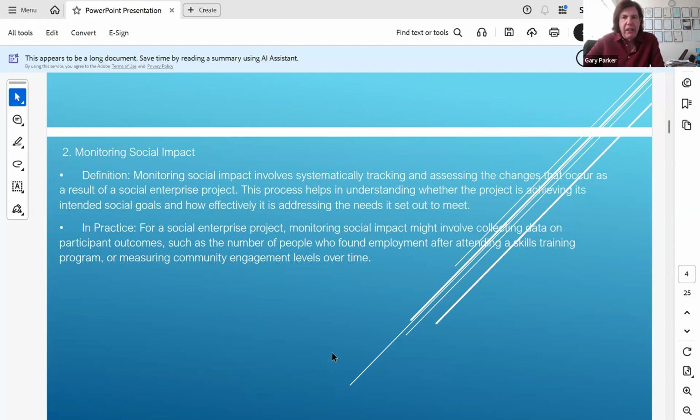And then another particular measure is measuring community engagement levels over time. So if you've got a project, how does it work with the community? Are you recruiting local people? Is it benefiting them? Because I worked on some regeneration projects in the past, and while they all achieved their outcomes, they weren't necessarily benefiting local people, or some local people who benefited then left the area.